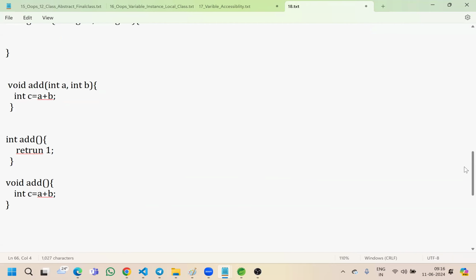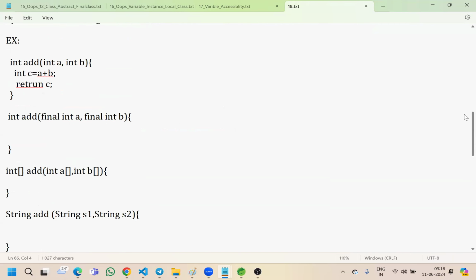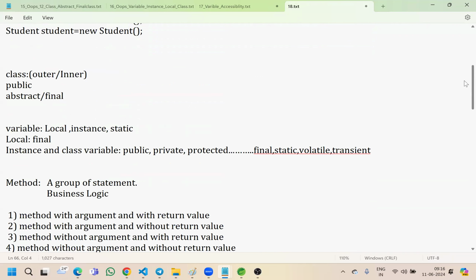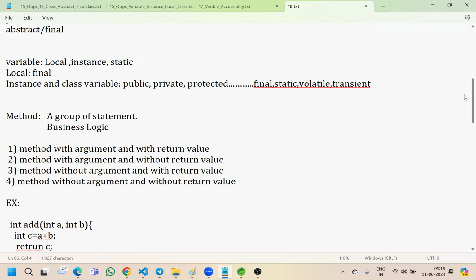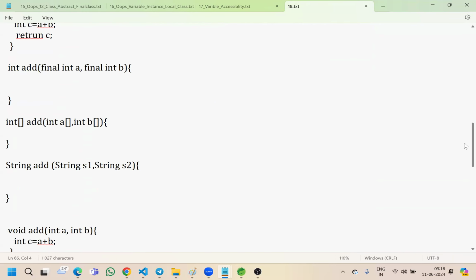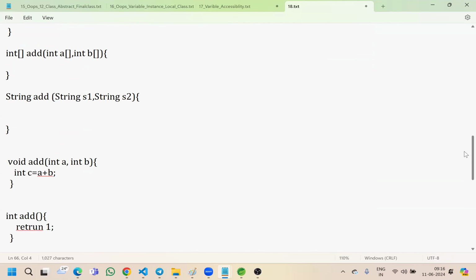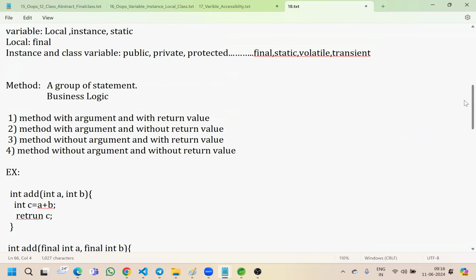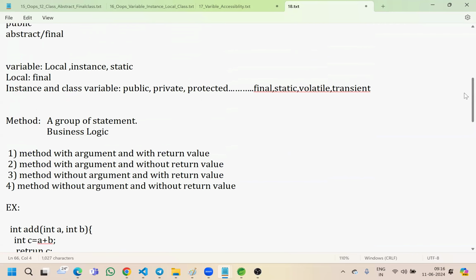I will explain some examples of methods tomorrow, and I will debug again. With constructors also I will write and debug again. So you will get how we have to analyze our logic, how we have to analyze our source code, our logic, our variables, and how memory is created. So we have to analyze.